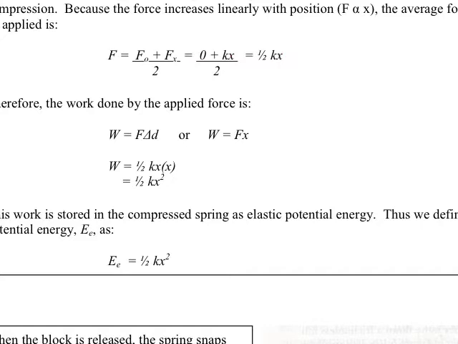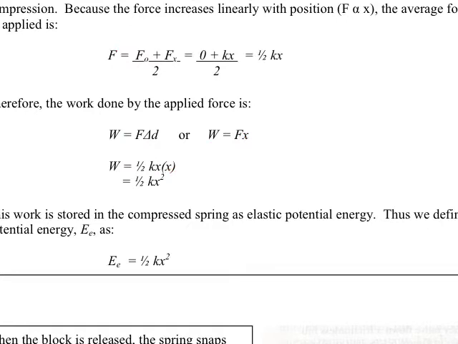Okay, so if you take a look at the work done, I know for a fact that by definition work is done whenever you apply a force, and that force causes the object to move a certain displacement. So in this case, if work is equal to force times delta d, I could say that work is equal to force times x, which in this case x represents how much the spring is compressed or stretched by. So if work is equal to force times x and the average force is equal to 1/2 kx, I now get 1/2 kx times x, which gives me 1/2 kx squared.